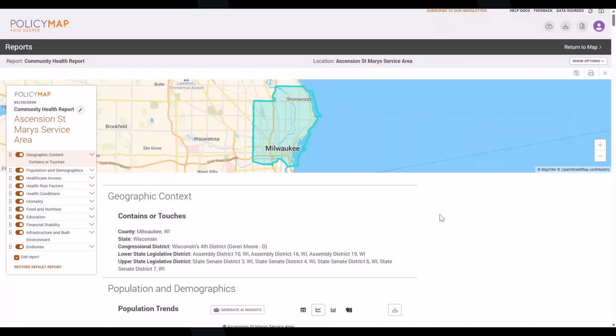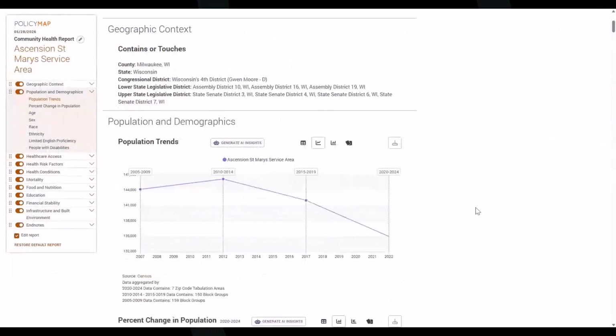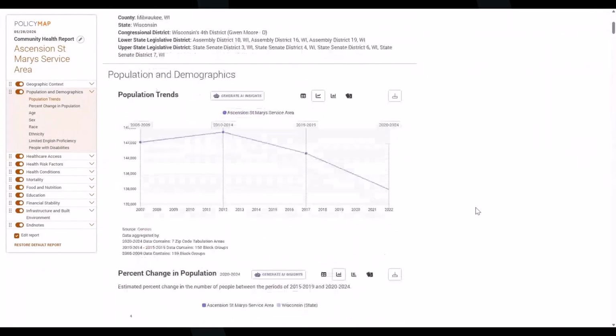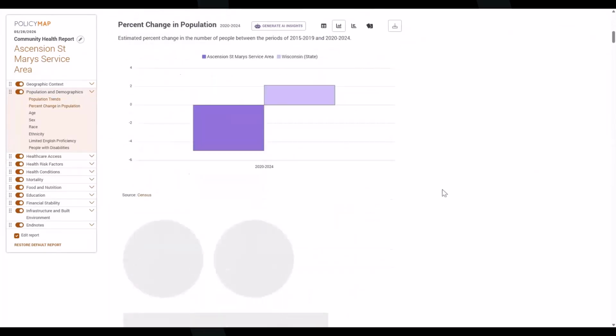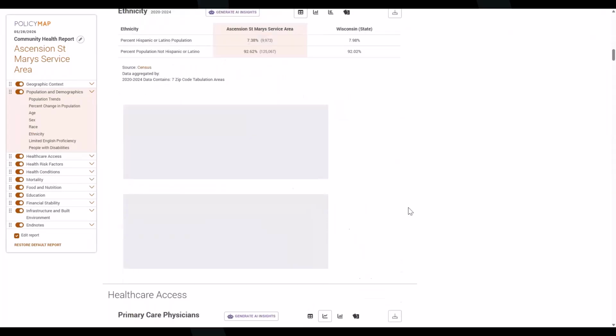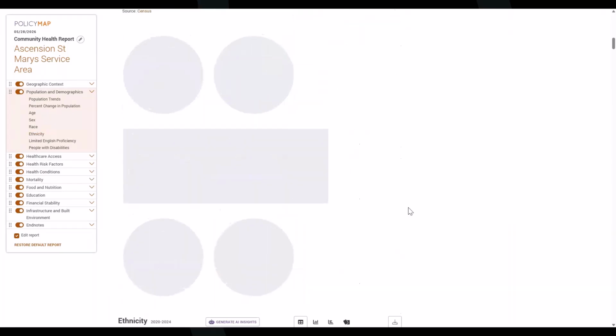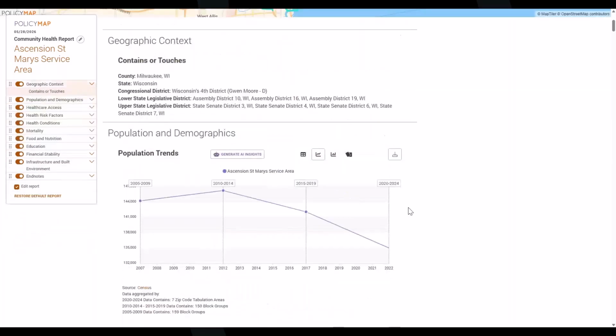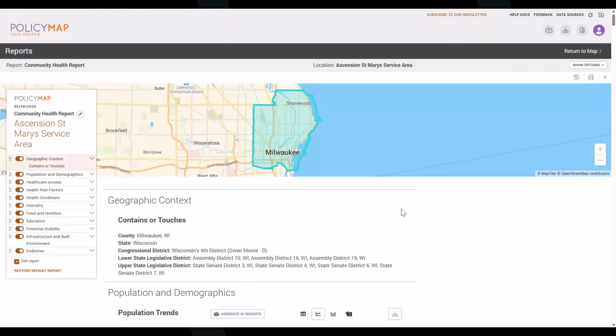As I start to scroll down, you'll see some of the data and metrics, some of them still filling in a little bit. But there's lots of content within the community health report. One thing that's really helpful is using this table of contents navigation over here on the left-hand side, which allows you to jump to different sections.